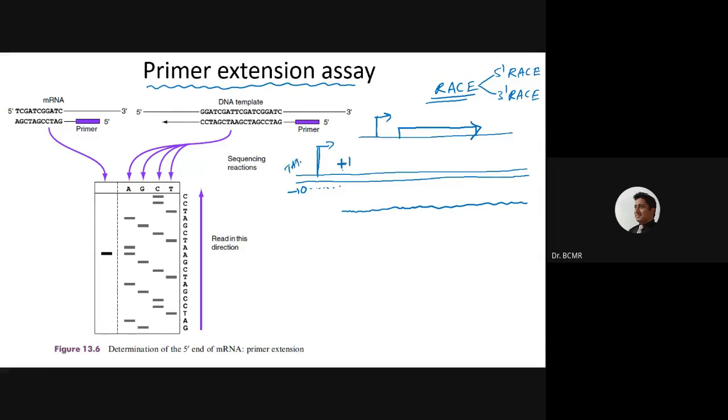From here, if you count, you will get the -10, right? That is TATAAT in E. coli. I hope you remember the -10 and -35 sequences, TTGACA. Somewhere there will be a ribosome binding site signal. In eukaryotes it is called the Kozak sequence. In prokaryotes it is called the Shine-Dalgarno sequence. This is where the ribosome would bind. And then we have the start codon, that is ATG, AUG here, and that is where translation would start, right?